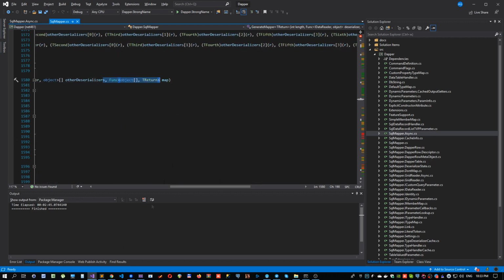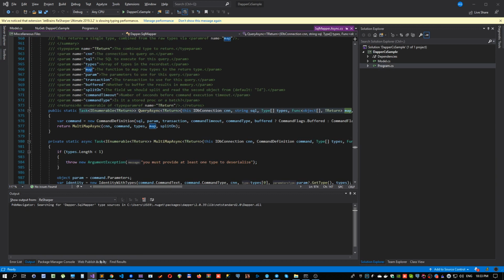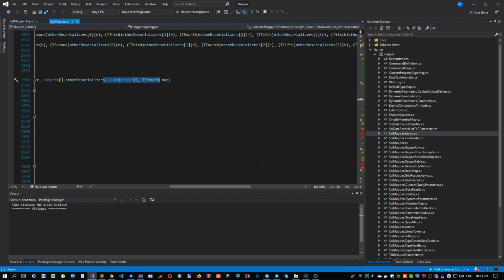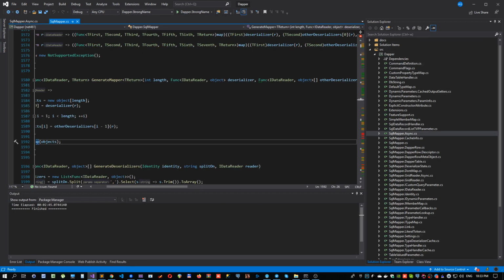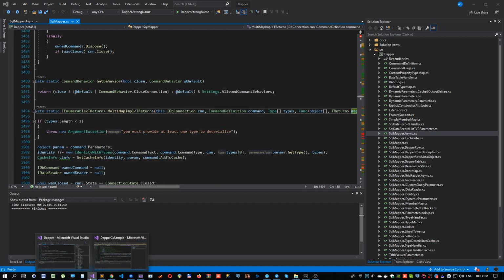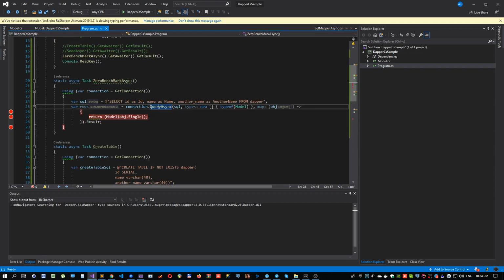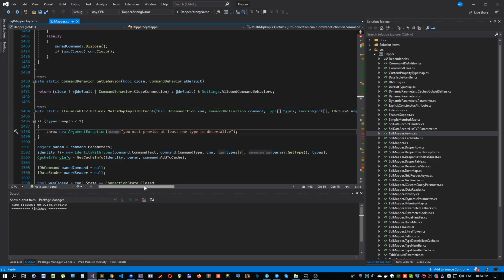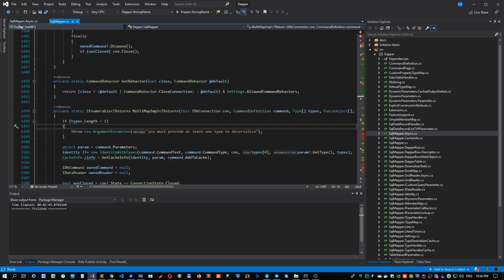This map variable is actually this lambda in our case. Yes, that's all.